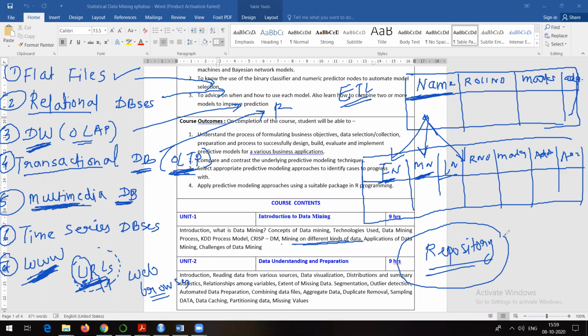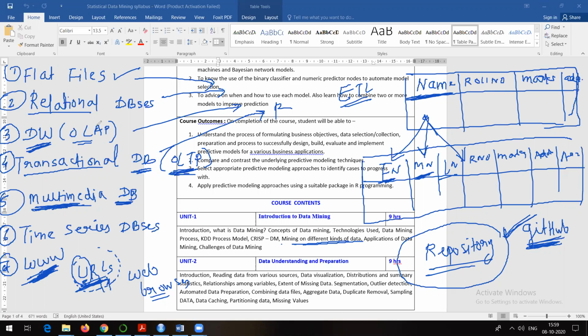So many of you might be having your accounts on GitHub. GitHub is also one repository where we can store our projects and our work. Many people make use of GitHub. If you are not making use of it, start making use of GitHub. It will help you for your jobs and to store your work, maybe work related to research or projects. So it's dynamic in nature, and I already told you about applications.